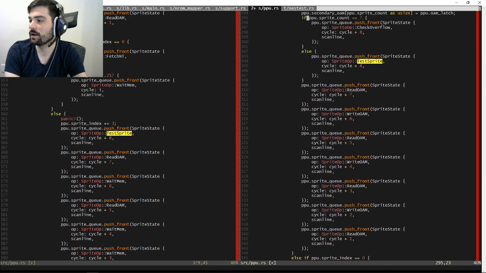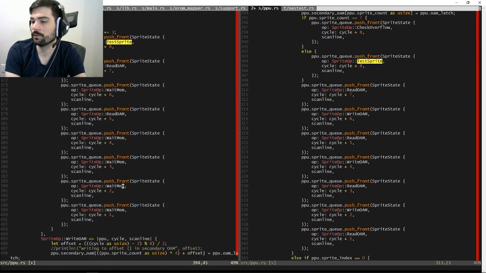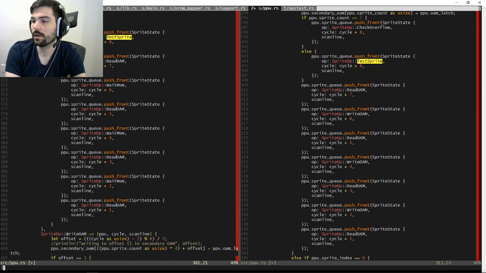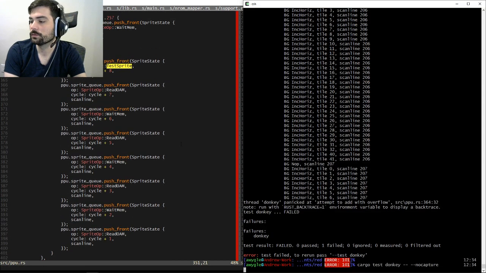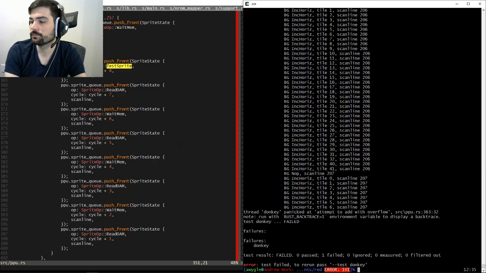We alternate read and write, but if we just alternate read and wait, then it's just gonna be fine. So read OAM, read OAM. I bet this is what the hardware does anyway, because that's just more hardware-y. Nope.